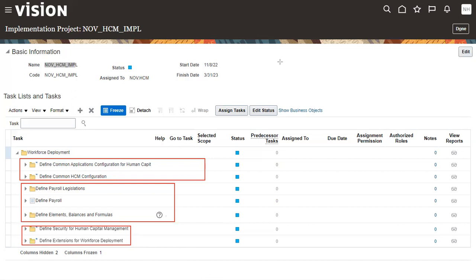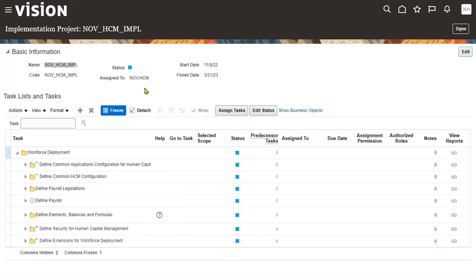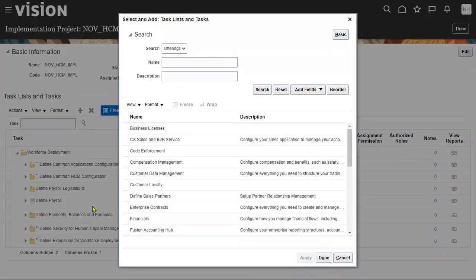Okay, so this is how we select. For example, while creating an implementation project, we forgot a module. We have not selected that module. Then again, you can do it from here. Go for add. And if you don't want something, of course, you can delete it from here. You can choose the entire offering, or add a particular task list, or add a particular task.